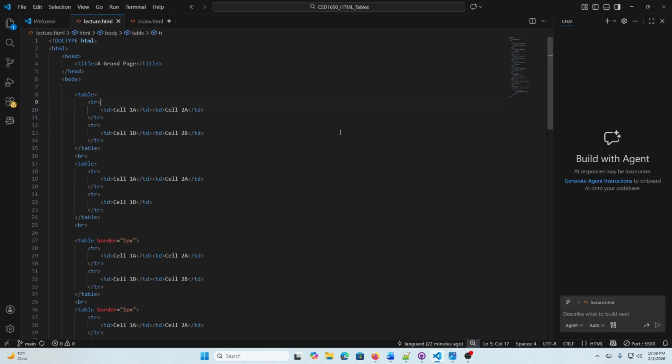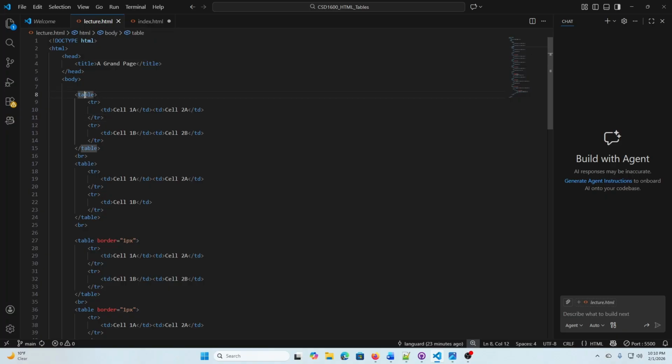Now, other than the table tag, which you obviously have to have for a table, there are two other tags that are of critical importance to a table, and basically it won't work without them. And that is the TR tag for a row of cells, and the TD tag, which is an actual cell in the table. So table row, TR, and table data, TD, both of which have an opening and closing tag that encompasses the information contained therein.